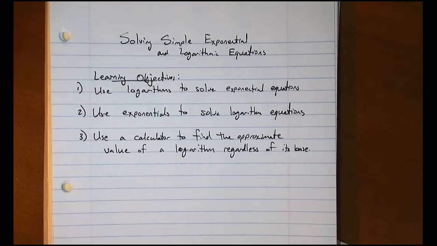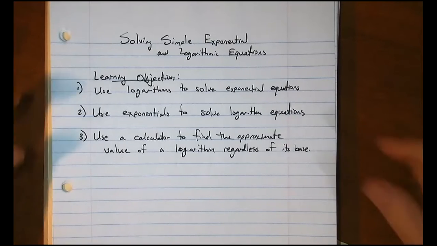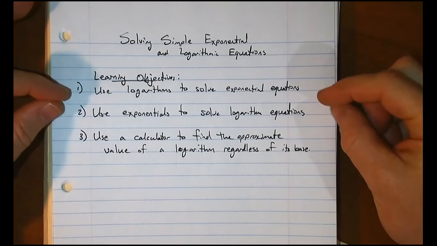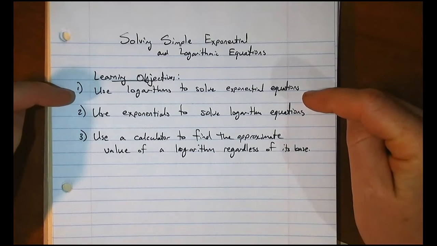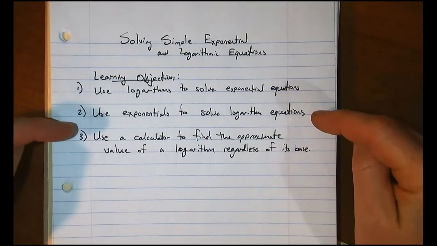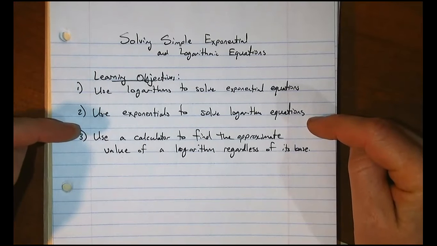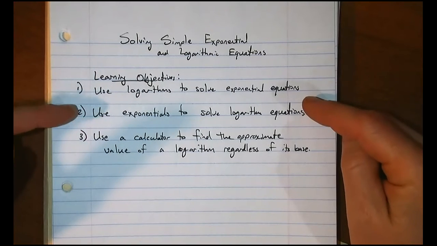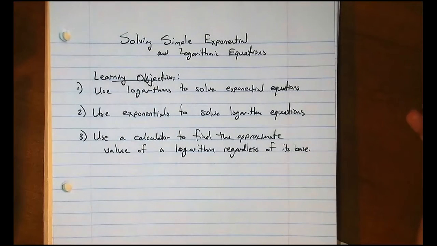All right. So with all of that said, let's get started by taking a look at the learning objectives for this video. There are 3 learning objectives here, and you can see the first 2 are basically the same learning objective in reverse. We're going to use logarithms to solve exponential equations, and we're going to use exponentials to solve logarithm equations. That should make sense because the logarithm and the exponential are inverses. And we know from our previous use of inverses in algebra class that you use them to solve equations. And so that's the first thing we're going to do.